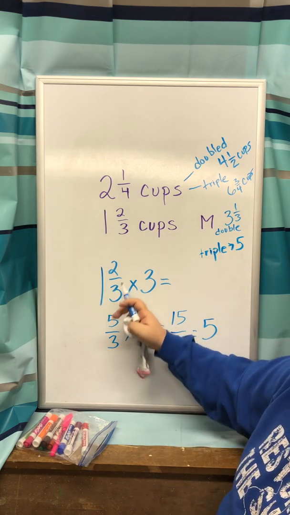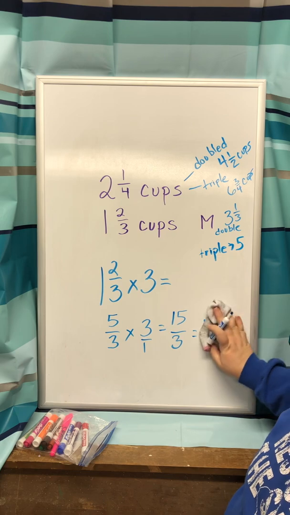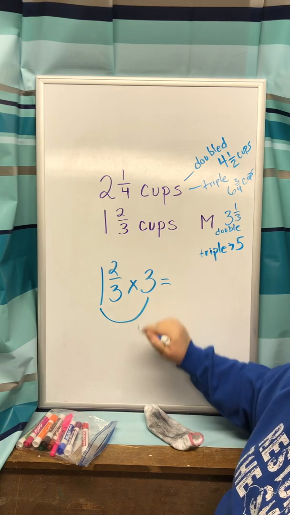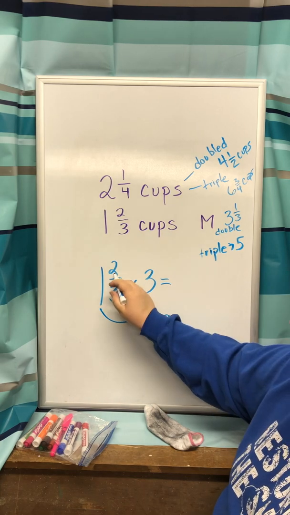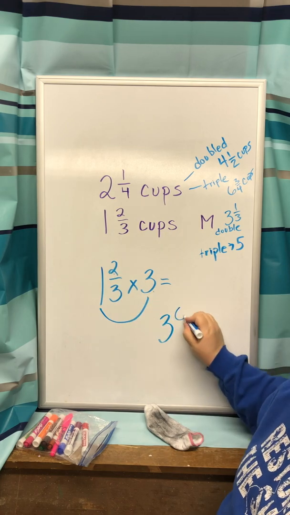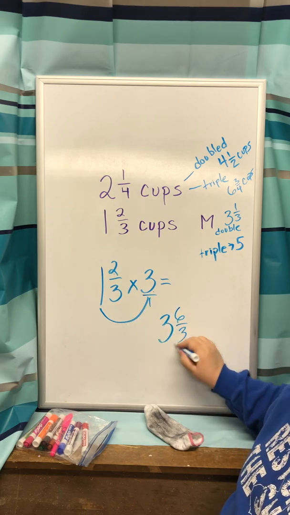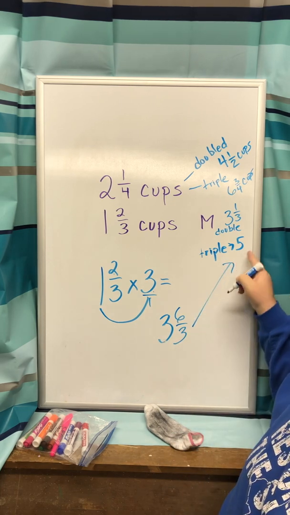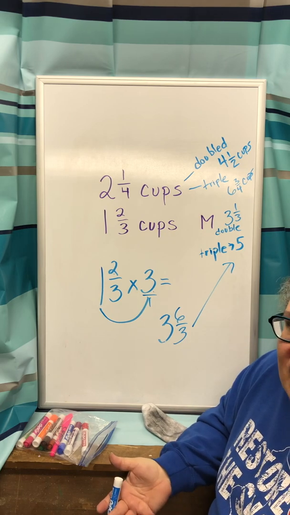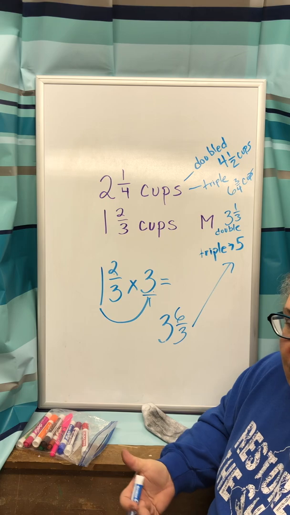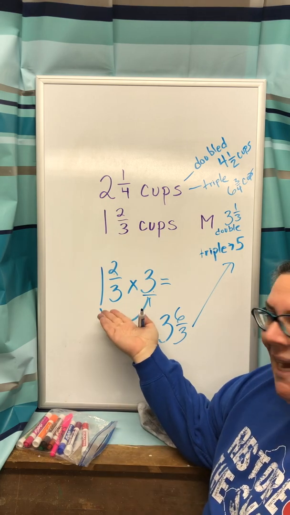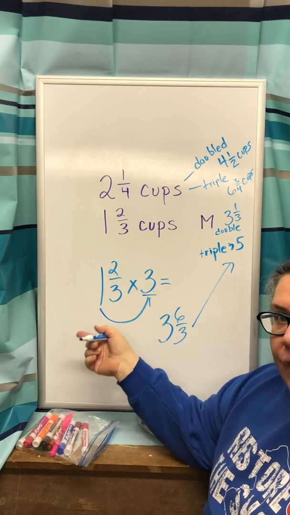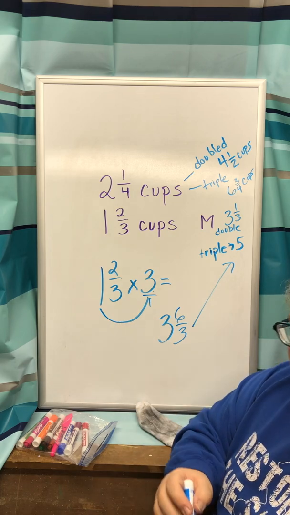Okay, that's when I turn my mixed number into an improper fraction. If I leave my mixed number as is, and I just do my whole number multiplication, 1 times 3, 3. 2/3 times 3, 2 times 3, 6. 3 times 1, 3. 6/3 is the same as 2 wholes. 3 wholes plus 2 wholes is 5 wholes. So you see, it's really not that difficult. The only different thing that we're doing than what we did before is we're deciding if we want to turn our mixed number into an improper fraction, or if we want to just do the whole number multiplication first and then the fraction multiplication. Your choice.